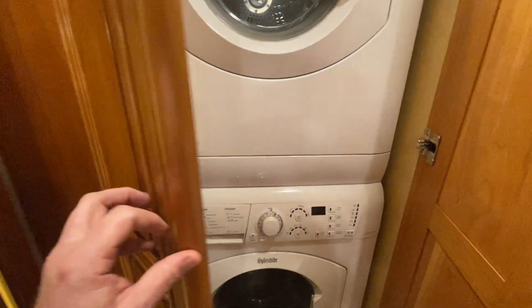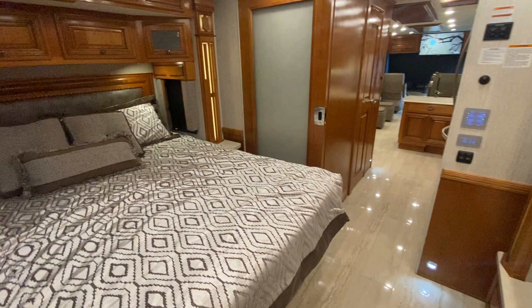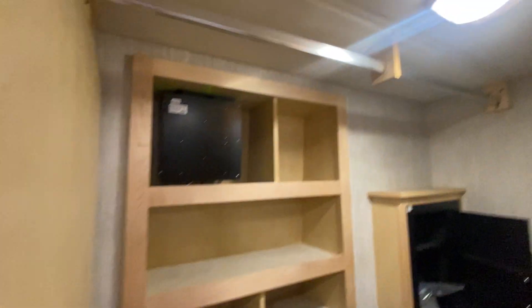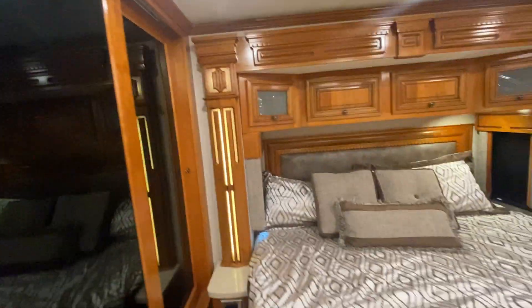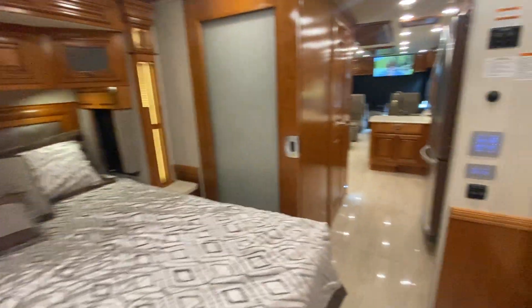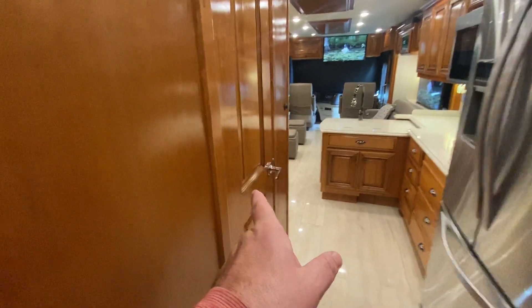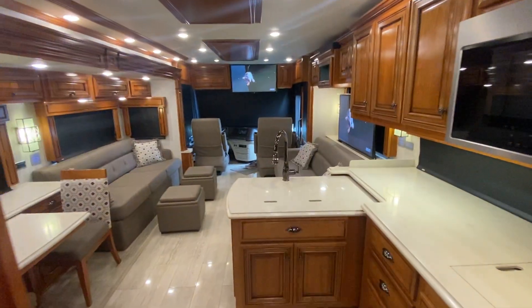This is a one-owner coach, traded in at National Indoor RV Centers. Plenty of room in the closet, and it's chock full of amenities — central vacuum, cubbies, a safe, 110 panel, spare fuses, backup camera access, and plenty of hanging space and lighting. Did I mention it has three zones of heated floor on a 37-foot coach? Bedroom heat, a control in the bathroom, and another control for the floor heat up front.